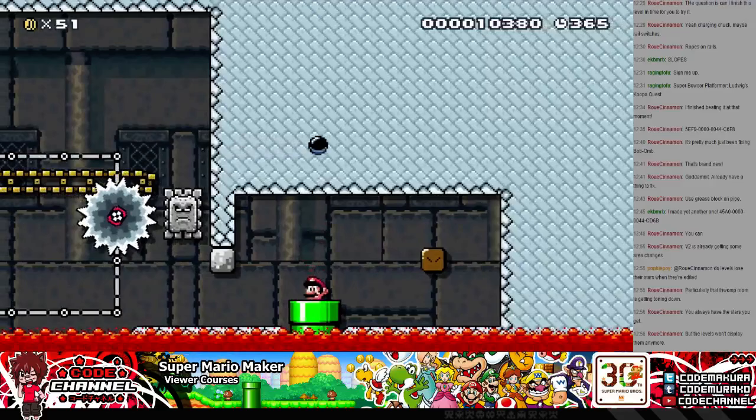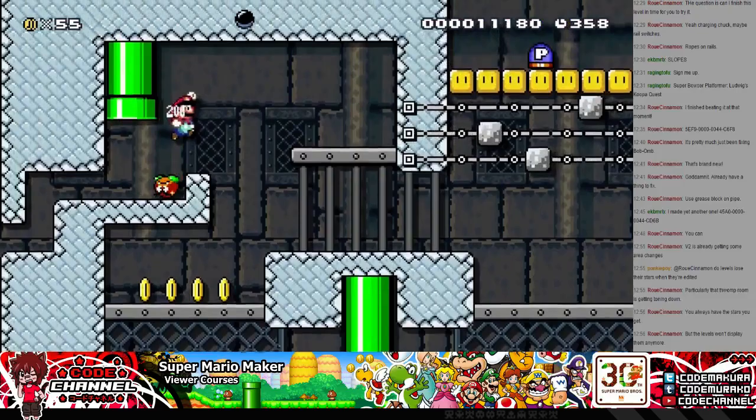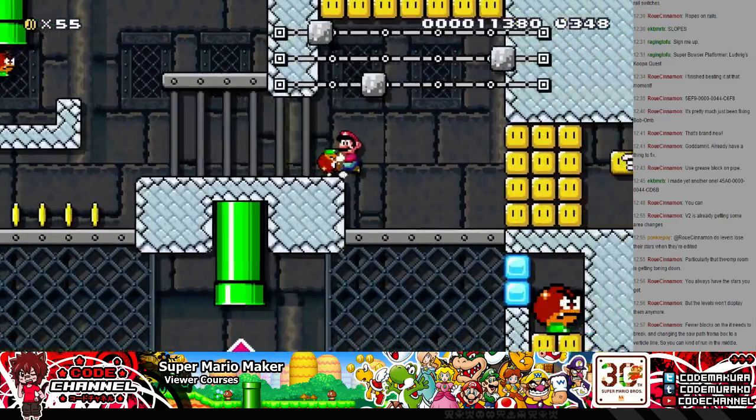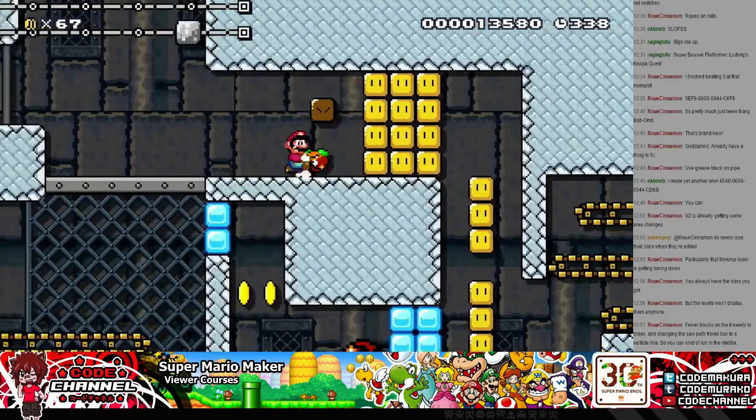Alright. Okay, so I guess we use this to go up here. I feel like maybe there might be a secret down there, but I guess the up arrow is indicating up. I think we missed that. Yeah, we got the one next to it. Alright, so I like this a lot. That's really cool, too. Probably should have saved that, but whatever.